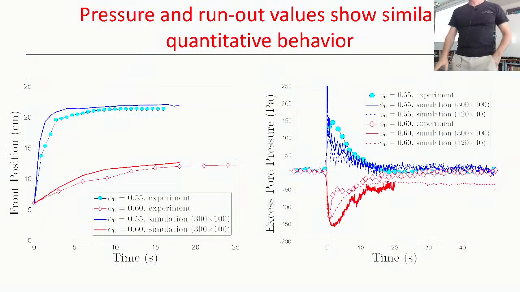Do you understand why the discrepancy between the simulation and experiment increases with the simulation resolution? Sorry, say that one more time. It's a very rough observation. The discrepancy increases as the resolution increases.